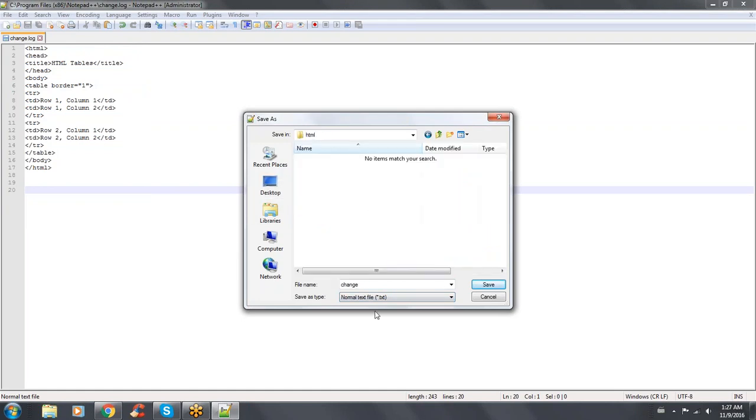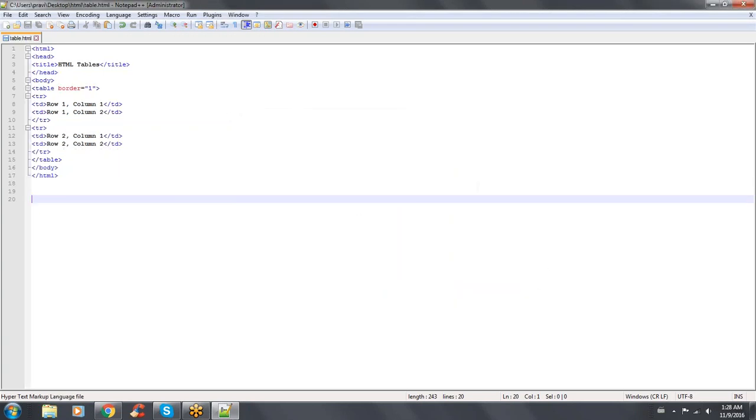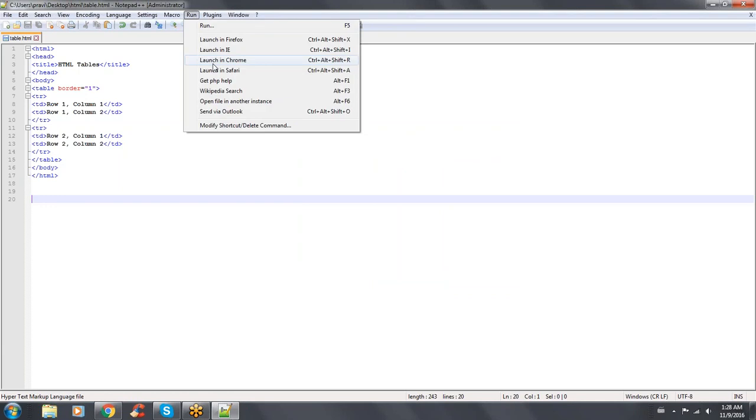We have a folder called HTML, and I'm saving this here as table.html. So it's an HTML file. Always remember that you should save the file with the .html extension. Only then can a browser treat it as an HTML file. And I'm saving this, and let us run this in Chrome.